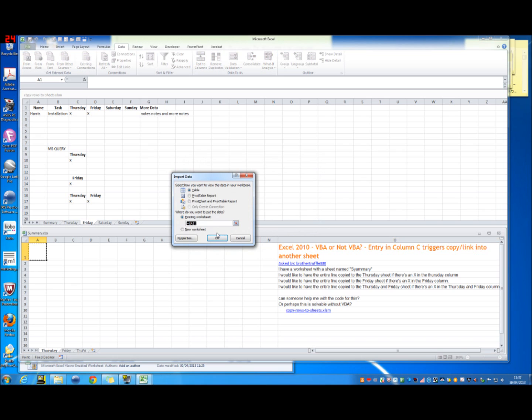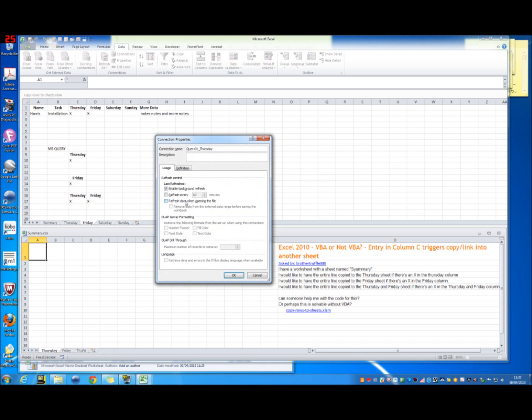Finish. Existing sheet, I suppose. I don't know if it would give me the option to choose a new worksheet and name it. Properties is interesting. Enable background refresh. I'm going to make it refresh data when opening the file. So you open the file, you get the answer to your query.